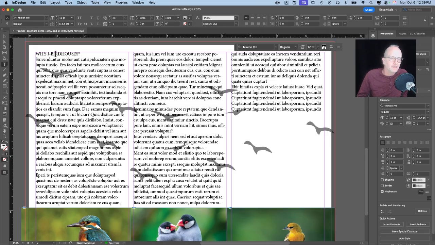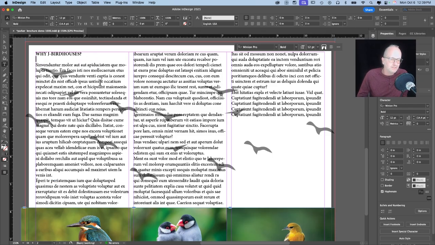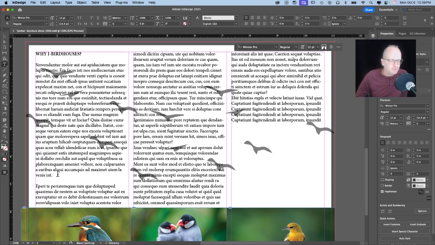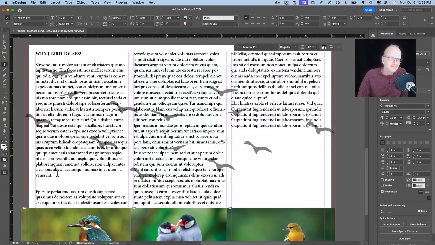Let's go ahead and make our column header bold here. I triple click on that to highlight the line and I'll choose bold. And I want each column to start with a new header. Actually, I'll go ahead and put a line break in here and then a line break in here. Two line breaks. I'll call this our bird houses. I'll triple click on it. I will click here and make it bold. And I want this to start at the top of the next column.